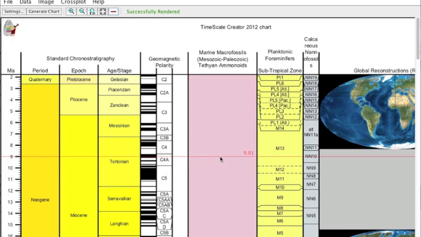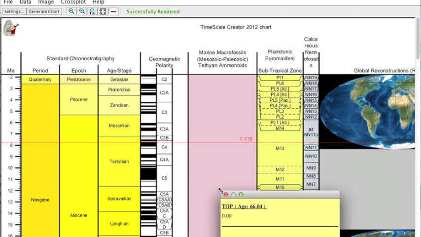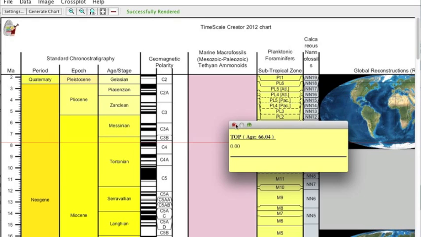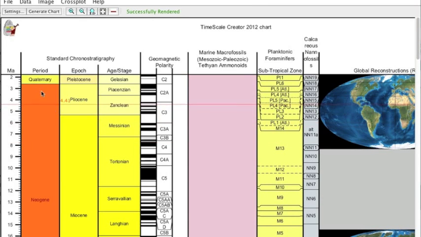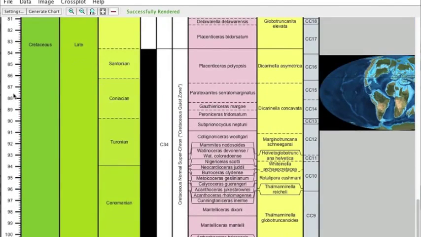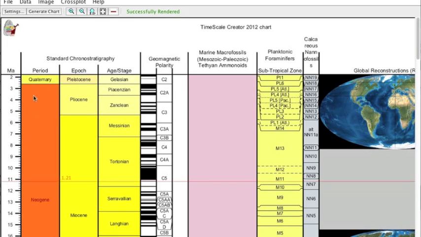So for example, right now I am at 9.043. As you can see, it changes the color. It's basically the pop-up. It shows you that there's a pop-up. So this is the top age, nothing special here. But for example, right now we are seeing from 1.876 million years ago up to 100 million years ago. And we are seeing different stages here.